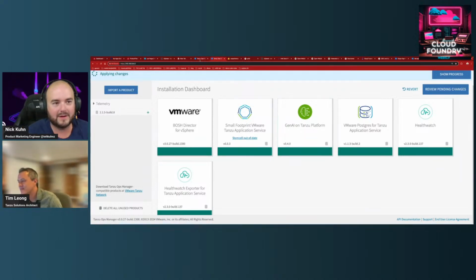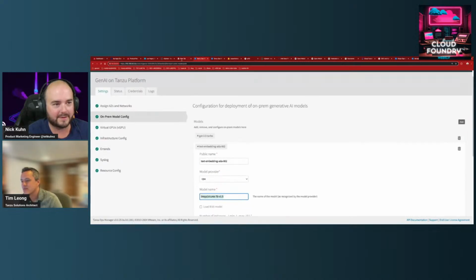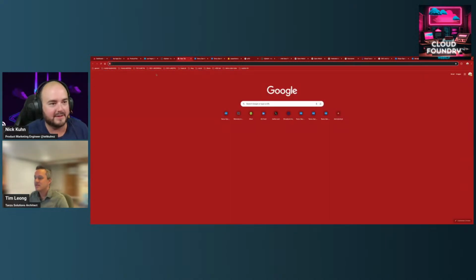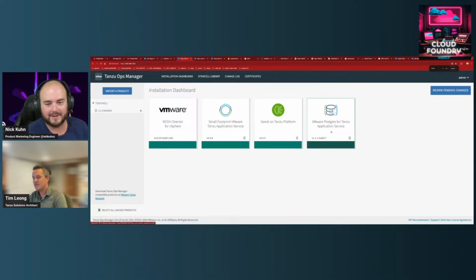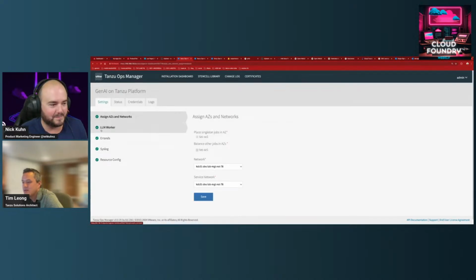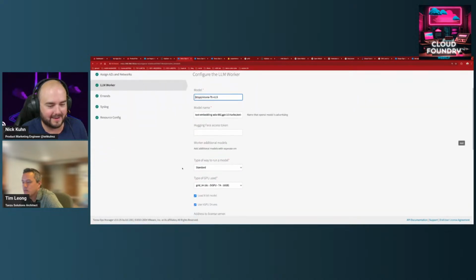Let's do a quick shout out to the vGPU stuff. I'm going to go way back in the time machine to find a foundation that I set up for this TDC, so like 4 or 5. We're going to 020 here. This is what it looked like a few releases ago. If we go to the LLM worker, you can see how we're splitting things out.